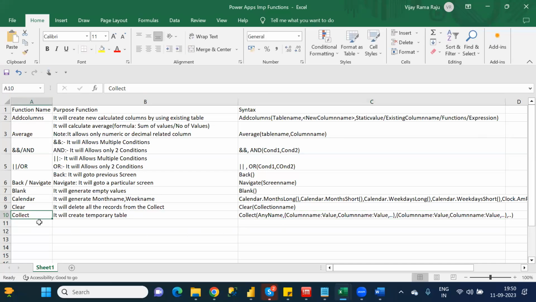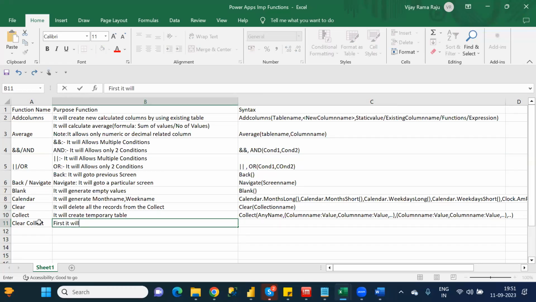Next one is ClearCollect. First it will delete all the records in the existing collect table.